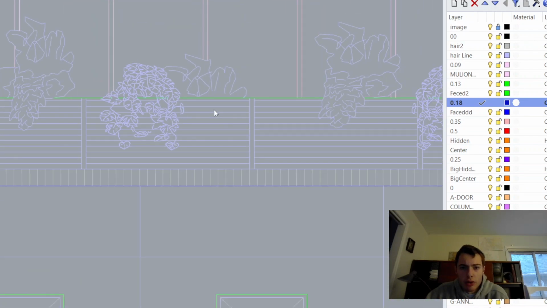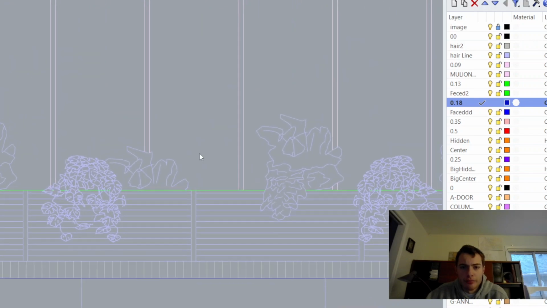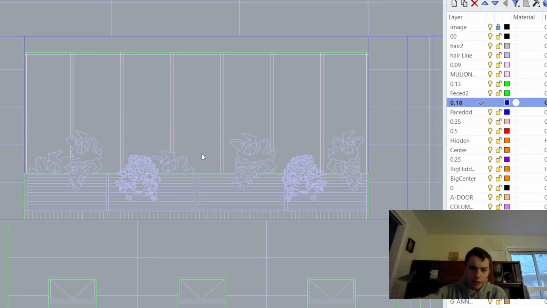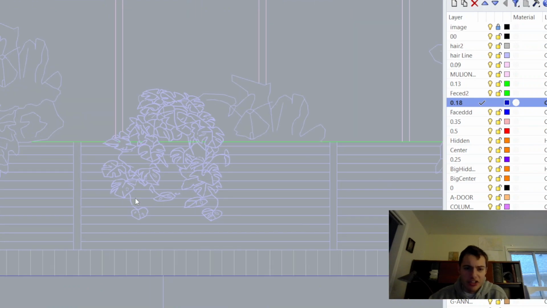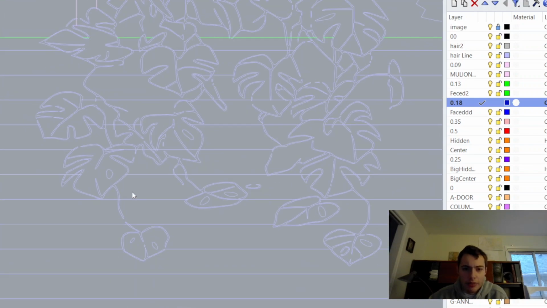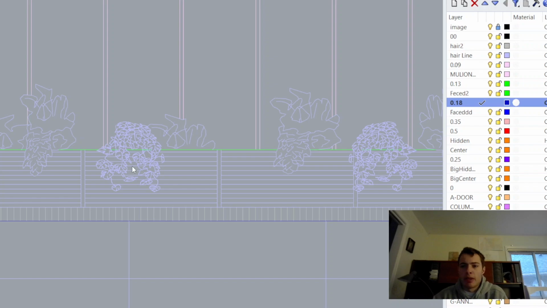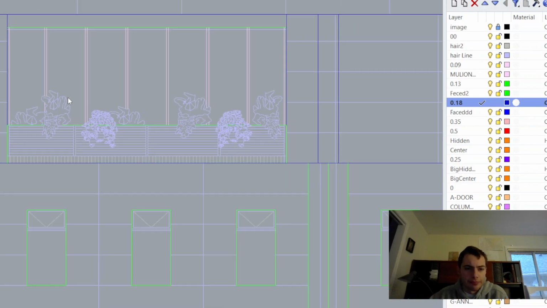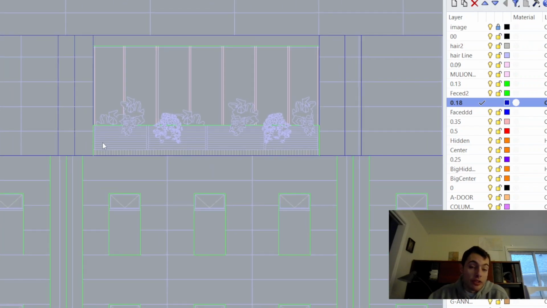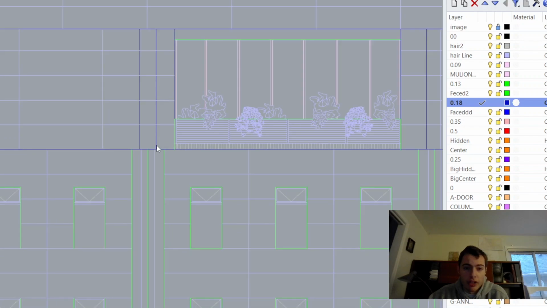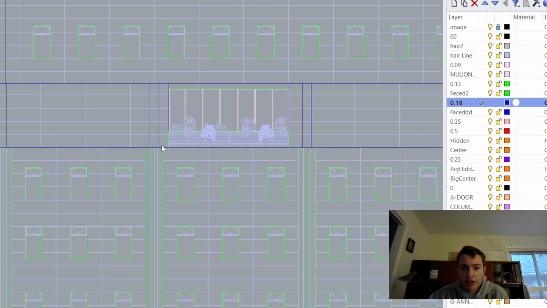Anyways, this is like a hole that's cutting through. Going through there, we got some nice plants. I already had these plants, and they look pretty good. You just take a black and white CAD drawing of these plants, and in this case I converted it to a DXF. You just look up PNG to DXF in Google or whatever, or you could use Illustrator's outline tool, which is slightly different. You can try those things out.